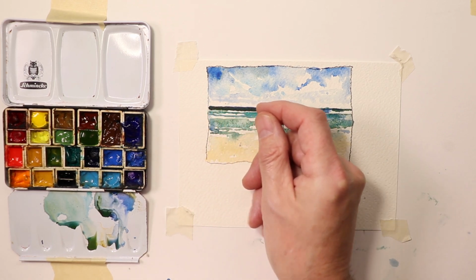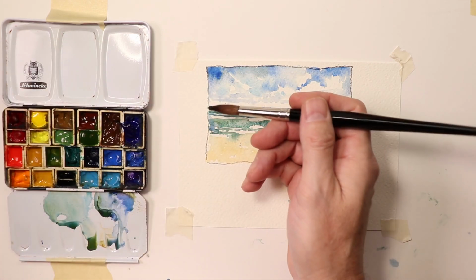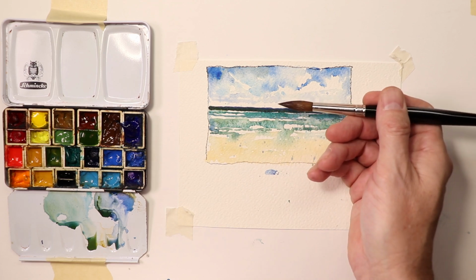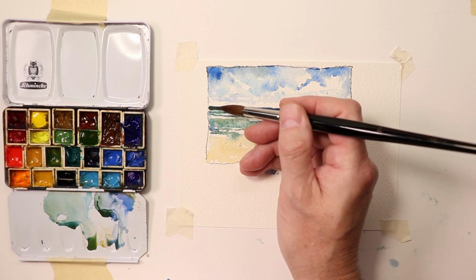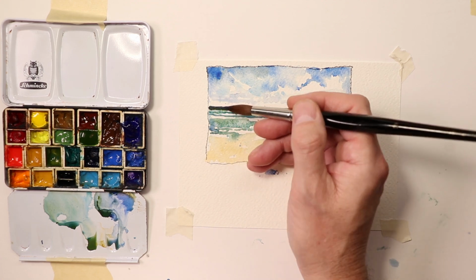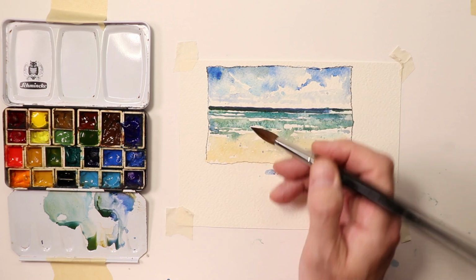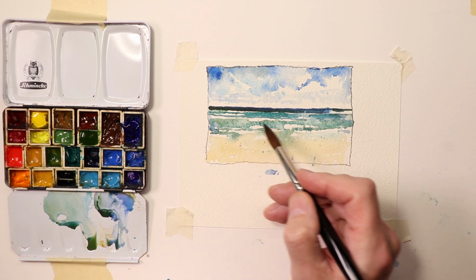at all times, getting our parallel lines for our ocean in, controlling the point of our brush on the paper so that the brush stays on the paper with just the point touching to give us those fine lines of the ocean and the crashing waves coming in.